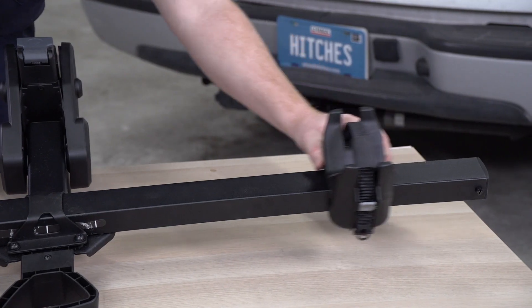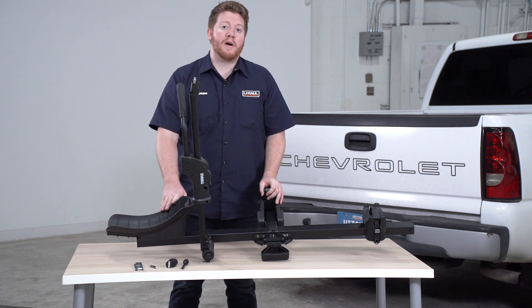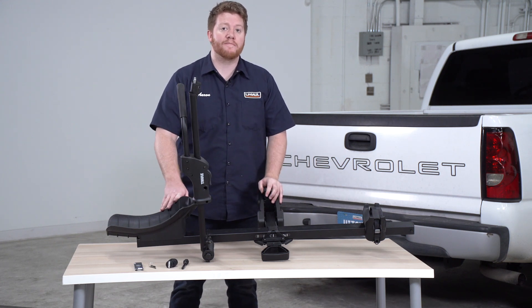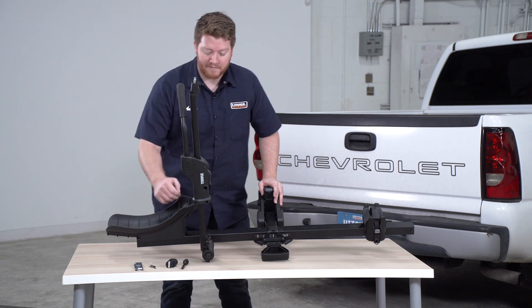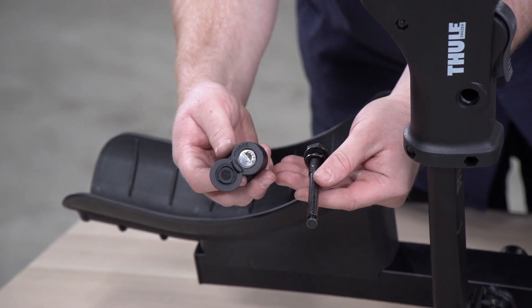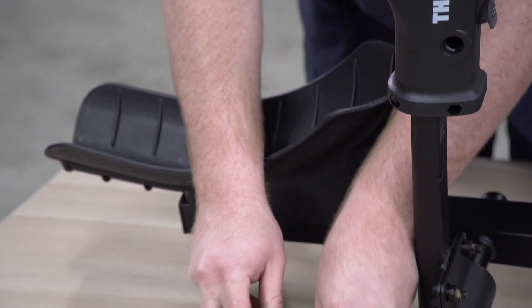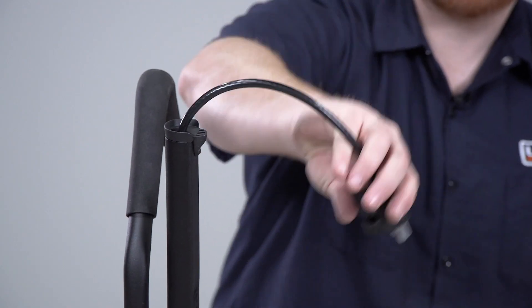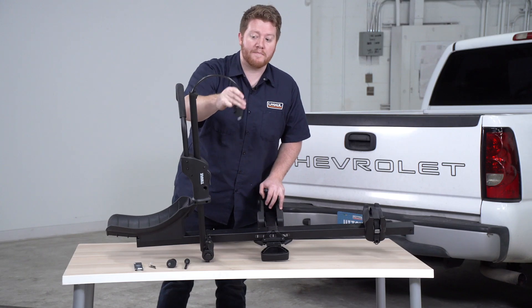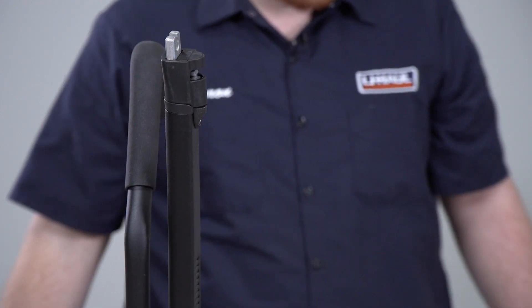The tray for your rear tire is adjustable, which means you can haul a bike that has a wheel base of up to 50 and a half inches. Now one more thing on this is that they really take security seriously. They have a bolt-in pin that will secure it to your hitch, and then they have a lock that will prevent anyone from removing it from your vehicle. On the arm right here, we also have a cord that can go through your bicycle's frame and secure it to your bike rack so no one can remove your bike.